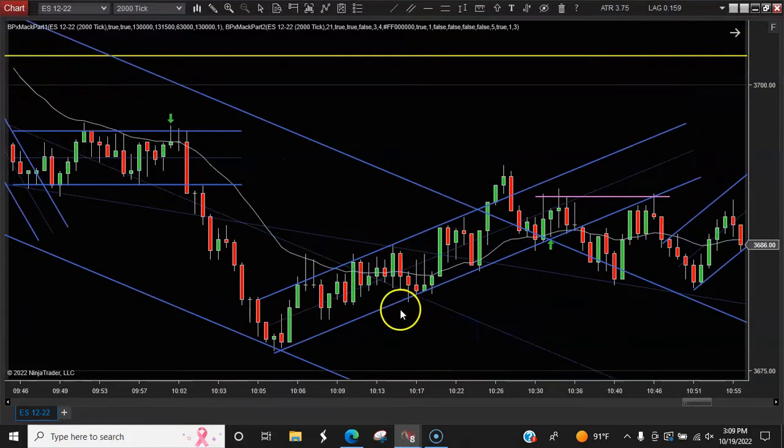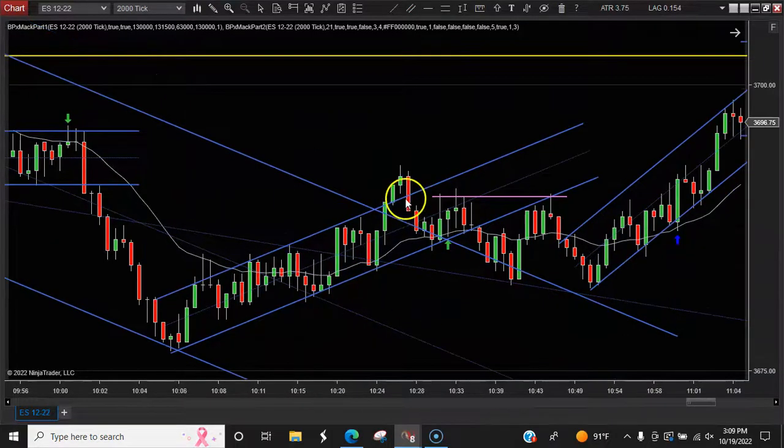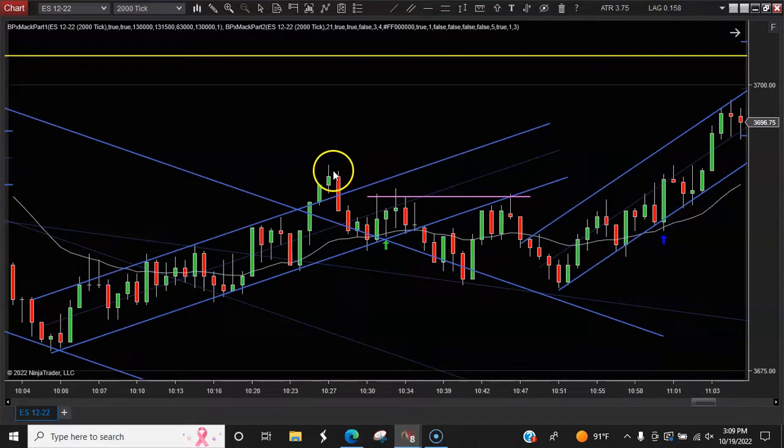I don't know if you have this trend line drawn. Now you probably don't want to go long there, but that's a second entry off the trend line. Just not the greatest context to be going long on. Anyway, we get a break of this larger channel, but that's also an overshoot of this channel. And you get a second entry here off that trend line, but it doesn't make a new low. And we just had that overshoot, so probably shouldn't even mark that, but I wanted to at least talk about it.